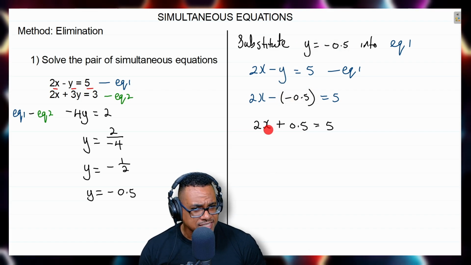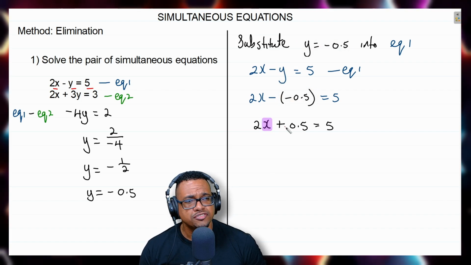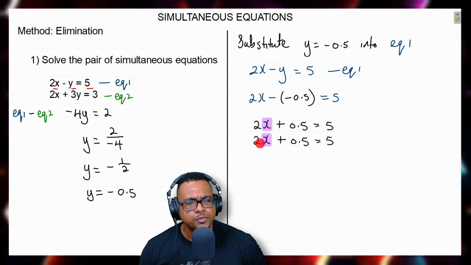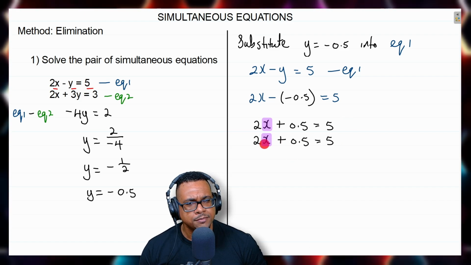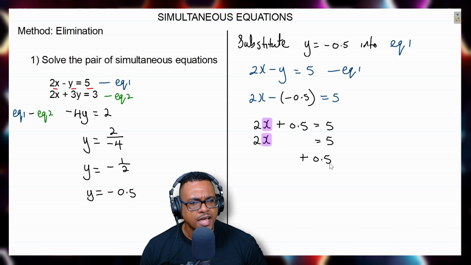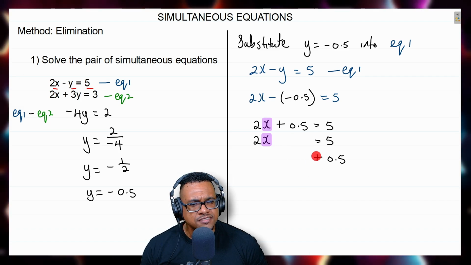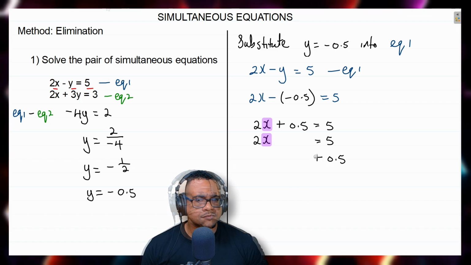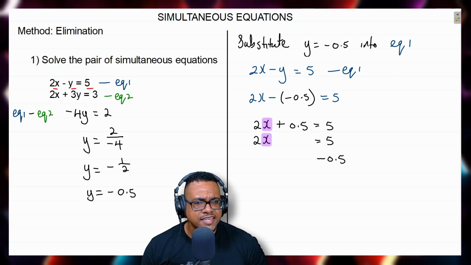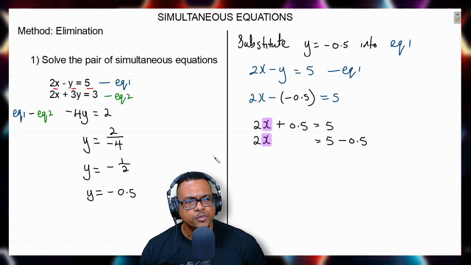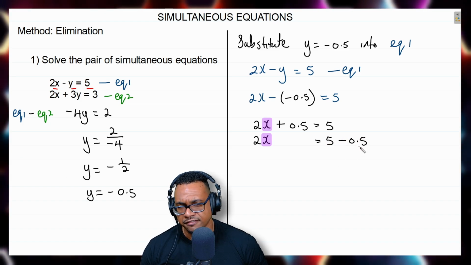So here we want to get x by itself. So the first thing we'll do is transfer this positive 0.5 across the equal sign. So I just duplicated the line to do that. See, both of them is the same thing. So the first thing I'll do is transfer the positive 0.5 across the equal sign, and when that happens, this positive sign in front of the 0.5 will change to the opposite, which will be negative. So what we're going to have is negative 0.5. And now I'm going to take that negative 0.5 and put it behind the 5 like this. And now what we have is 5 take away 0.5.